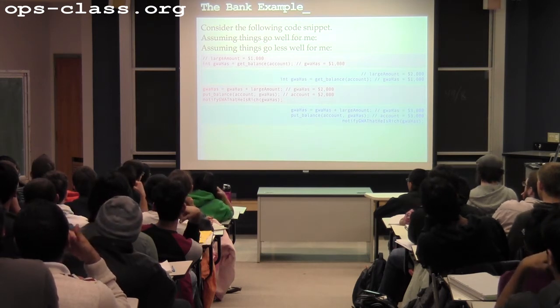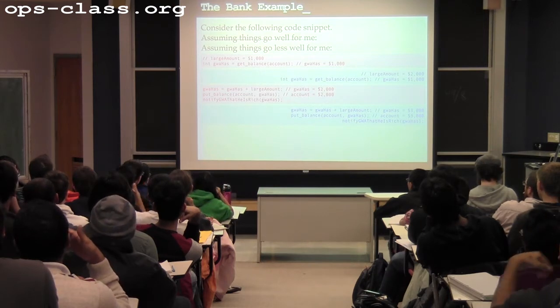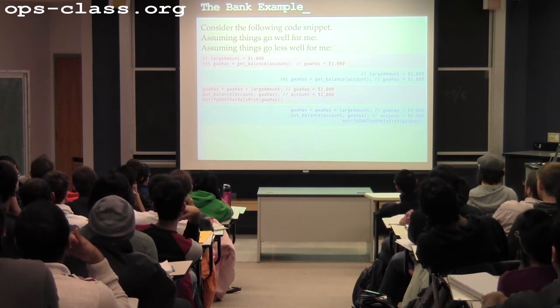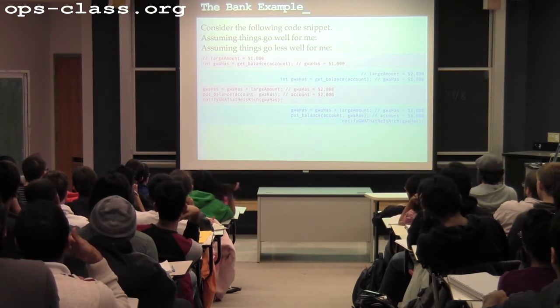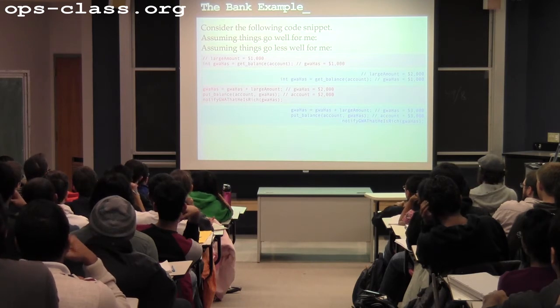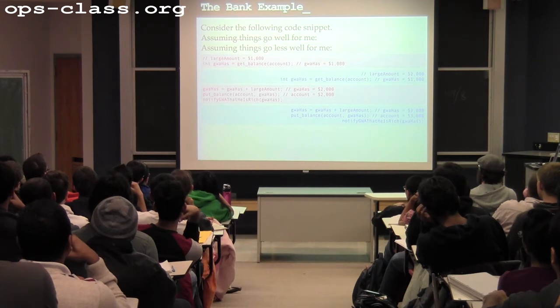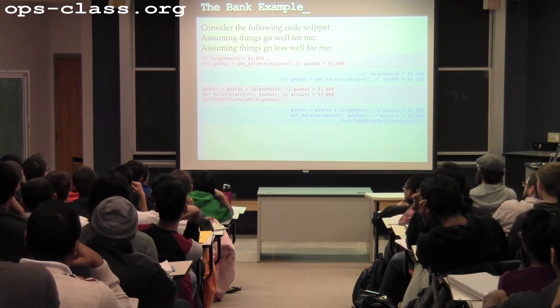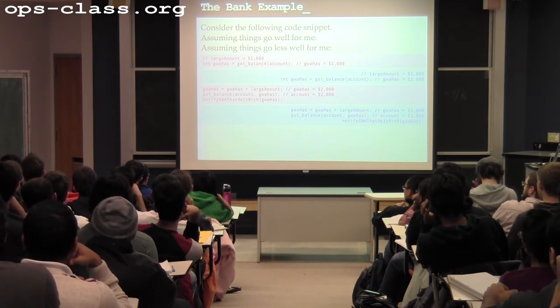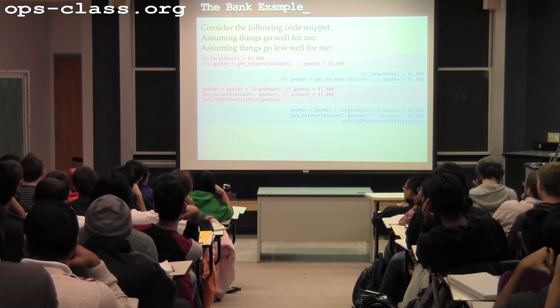$3,000, right? Just not what I wanted. So here's one example of how unpredictable interleaving between these two threads can cause me to not have as much money as I would like. And this is an important problem for me, which is why we're talking about it at length. But the thing I want to emphasize is that these are not weird corner cases. When you start doing multi-threaded programming, this is the normal case. This is what will happen.